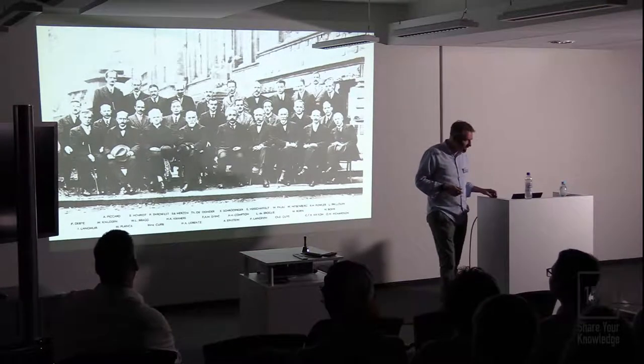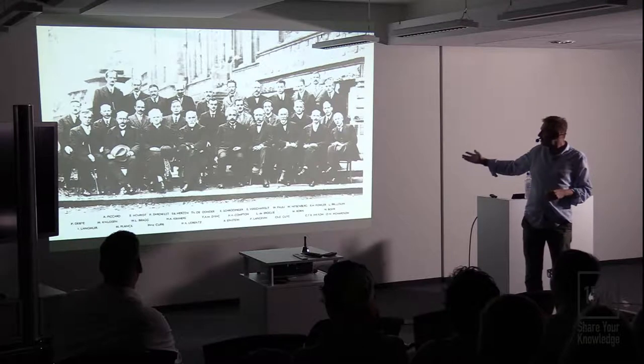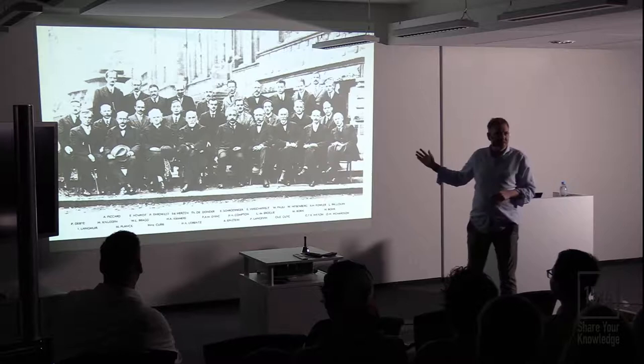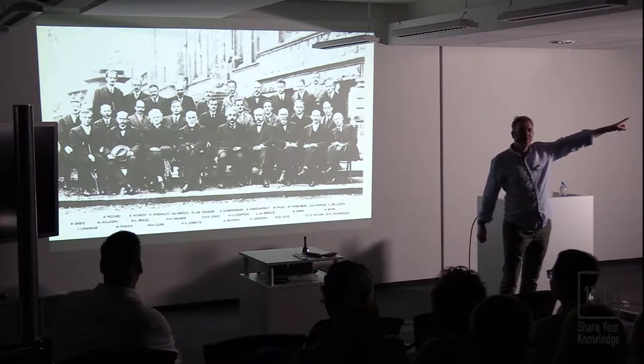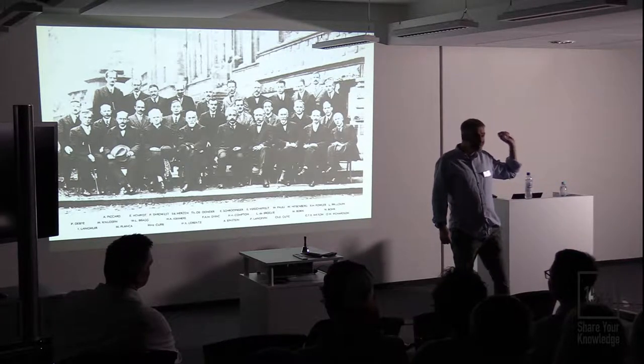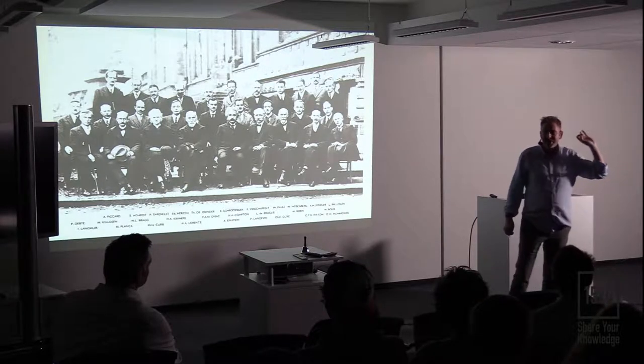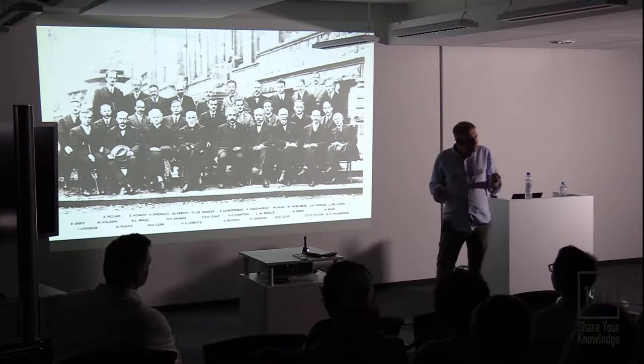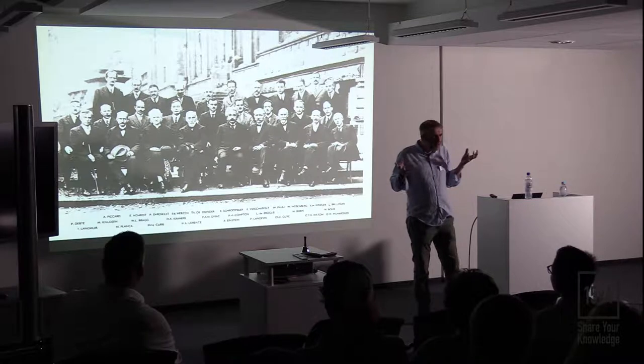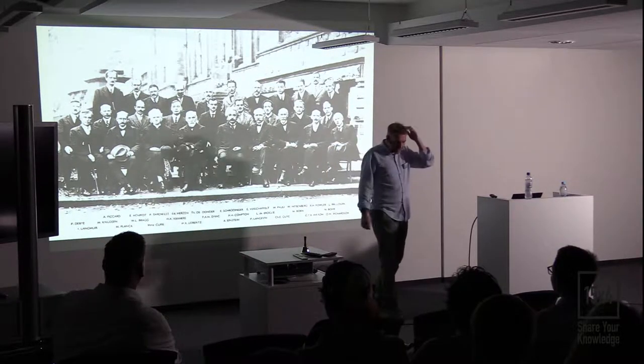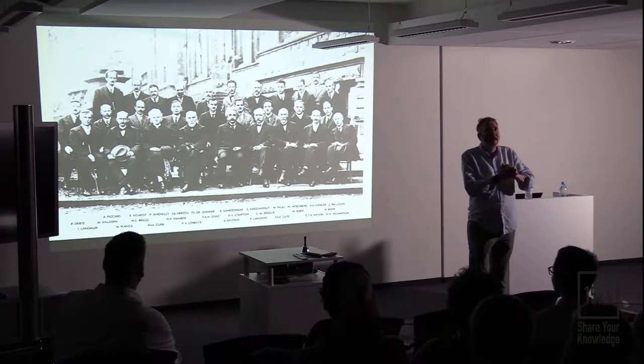Now, Pauli was one of these scientists. This is from the 1920s in Copenhagen. It's an amazing picture. Unfortunately, you can see the misogyny around in the time. There's only one female amongst all of these people, Marie Curie. But these are some absolutely amazing scientists. At the time, they were trying to understand these problems in physics and something called the ultraviolet crisis. The ultraviolet crisis said that if I look at the way that this light bulb works and I apply my model of physics today, I should be getting so much ultraviolet light off this light bulb that I should be getting sunburn stood here. These models weren't working.